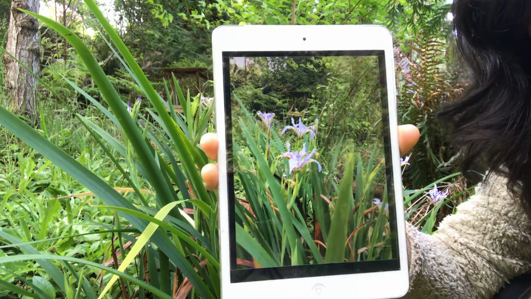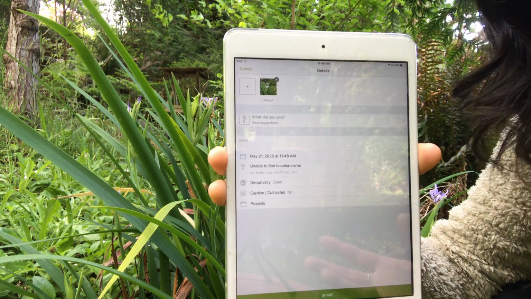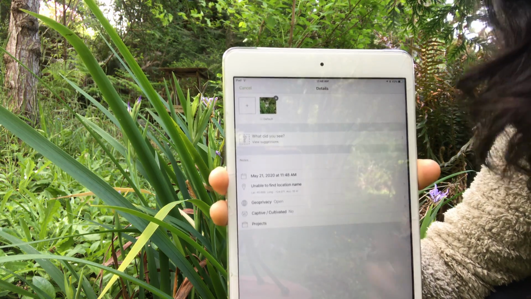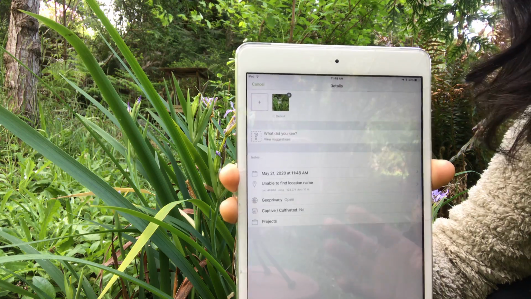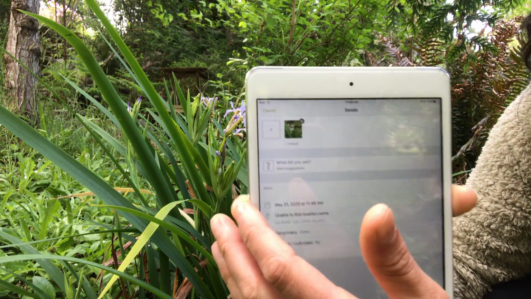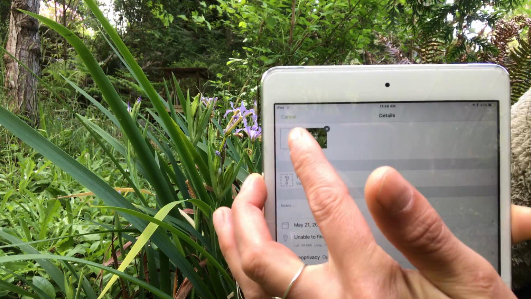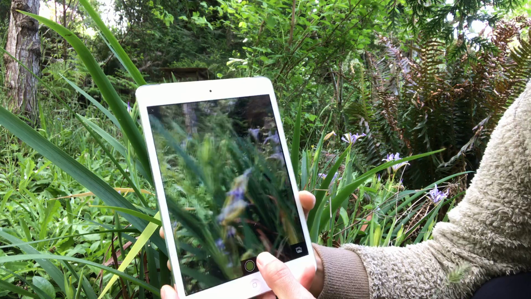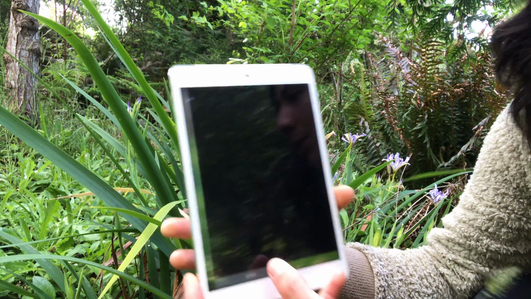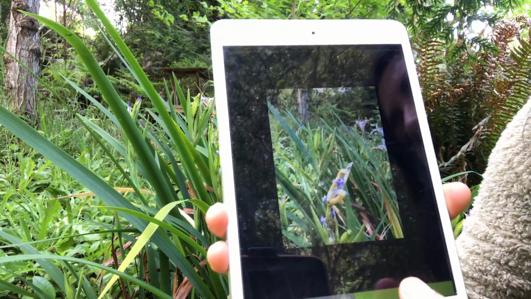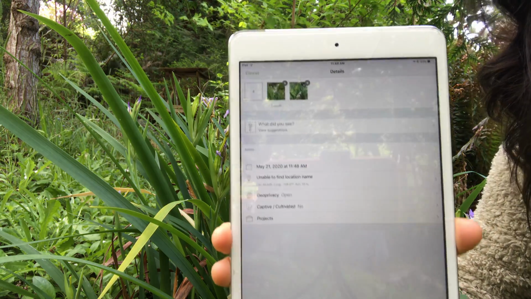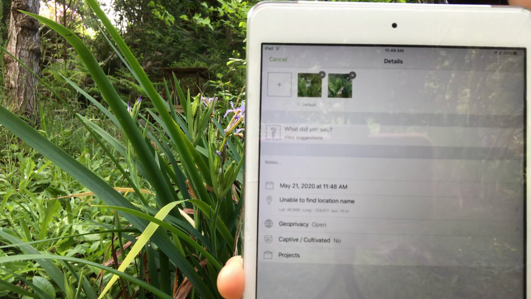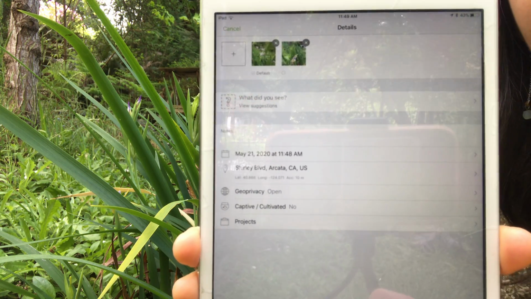And what I always like to do is to take 2 photos so that community members on iNaturalist can see the plant, or animal, or whatever it is you're making an observation of, from multiple angles. So here's your first photo. I'm going to press the small little add button, and take a second photo from a slightly different angle, just so that folks can see a little bit more of the plant. And so now you can see iNaturalist has 2 photos up on this observation, and we're ready to move to the next step.